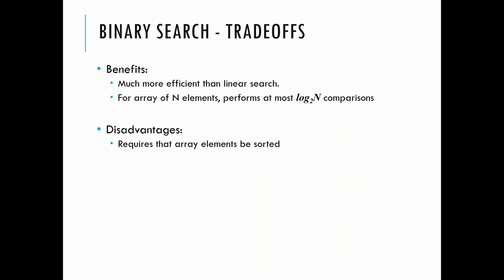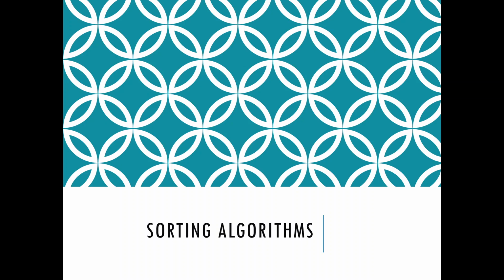Okay. The benefit of this is that it's way faster than anything else you're going to use. It's actually one of the great triumphs in terms of computational complexity. It's way more efficient than linear search. It's painfully faster than linear search. It only takes log base 2 comparisons, but my god, it's hard to get your head around, and the array has to be sorted, which is a huge thing. That's not trivial to have a sorted array. It only works if it's sorted, which brings us to sorting.